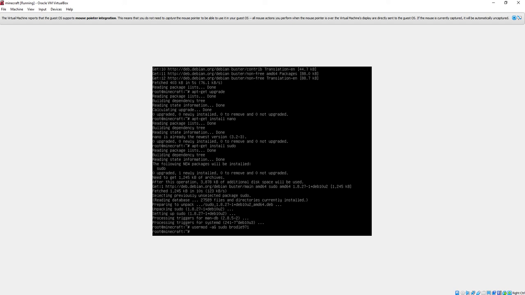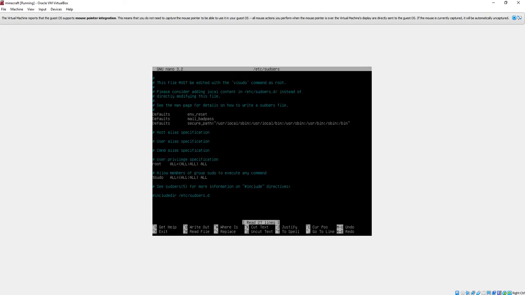In case that doesn't work, I'll show you /etc/sudoers. After you do that, you come down to this line, and then you put in your username, whatever you choose, and just follow the pattern that's above. Now, this is not recommended.